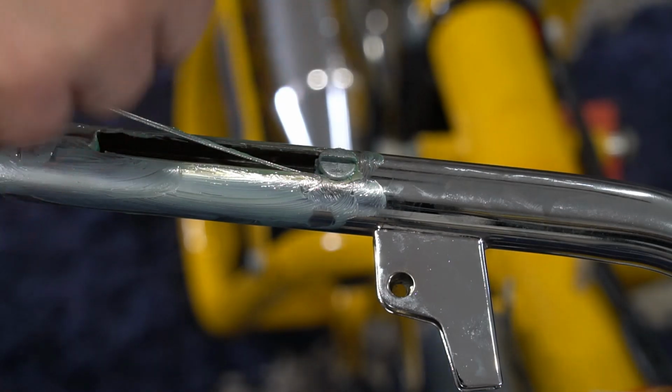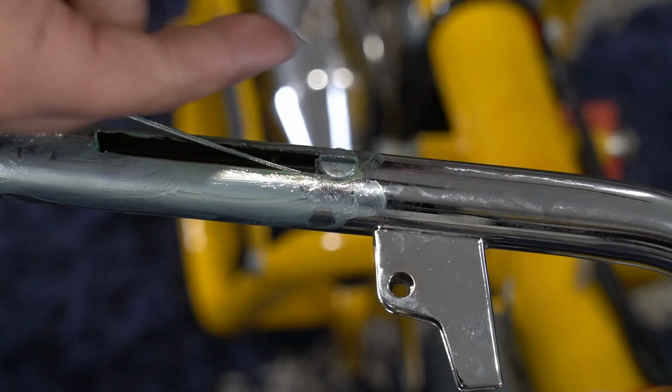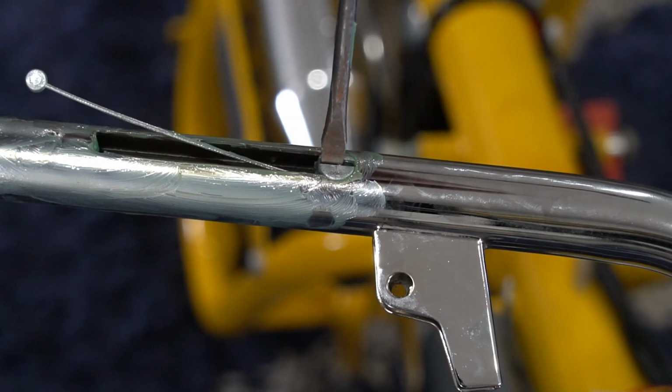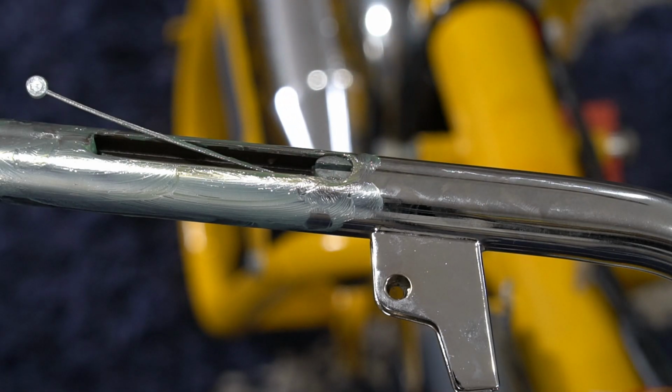There's one thing that will get you, and it won't work if you don't do it. I use a little flathead, because this sometimes doesn't want to seat down all the way. Just put a little flathead here, give it a tap, and send it down all the way. You want it flush.